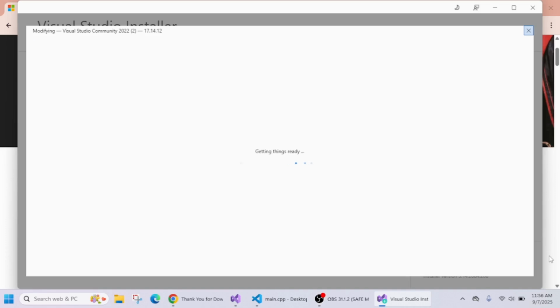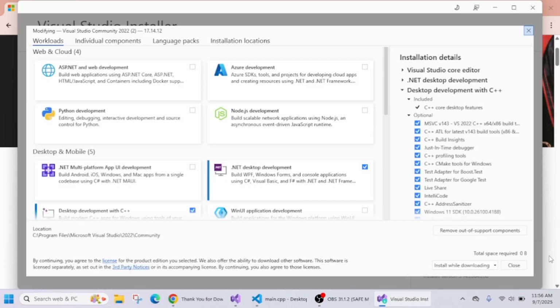So it wanted me to update, but I said no to it. Now, what I did do was I said, okay, I'll update it. And so it's showing me a screen that is very similar, if not the same as the one that you're going to see during the setup. And this is the part of the setup that asks you what things you want to install as part of Visual Studio, as part of this application.